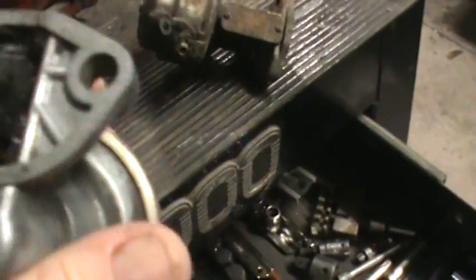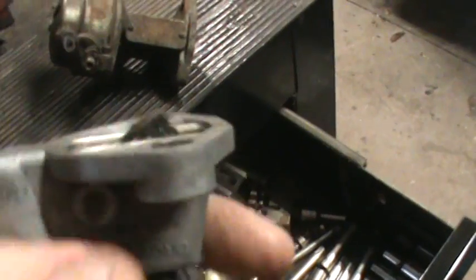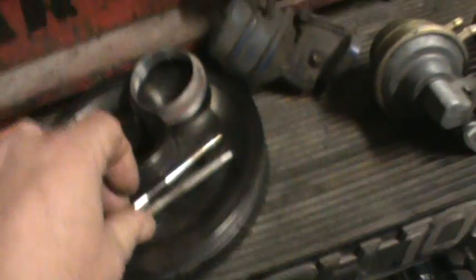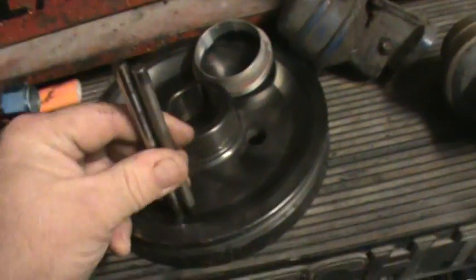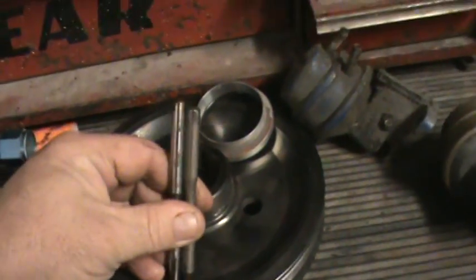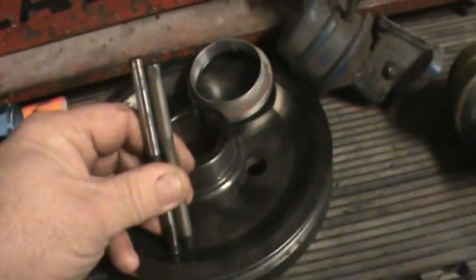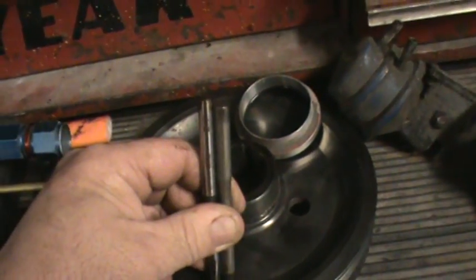Here's the pump for the short rod. You can see how the lever extends out of the bottom of the pump. This one takes the short rod, this one takes the long rod. However, recently, with the new fuel pumps and the quality of parts that are available to us today, it is necessary to sometimes tailor the fuel pump rod to your fuel pressure needs. You don't need a regulator. You don't need to incorporate all this hardware onto your Volkswagen. All you need is a gauge for your initial pressure. And the more you shorten this rod, the less fuel pressure you'll have.